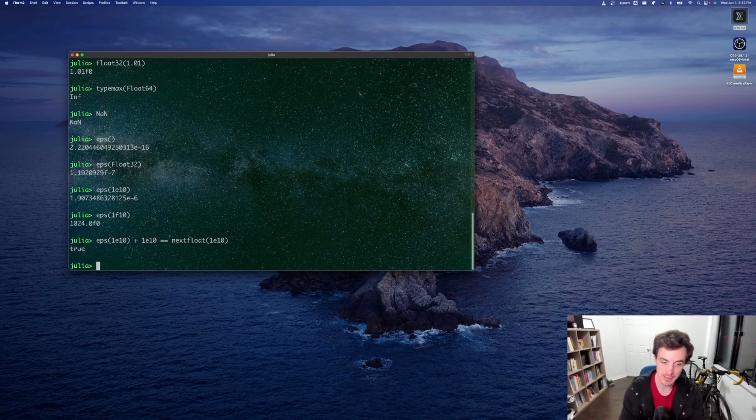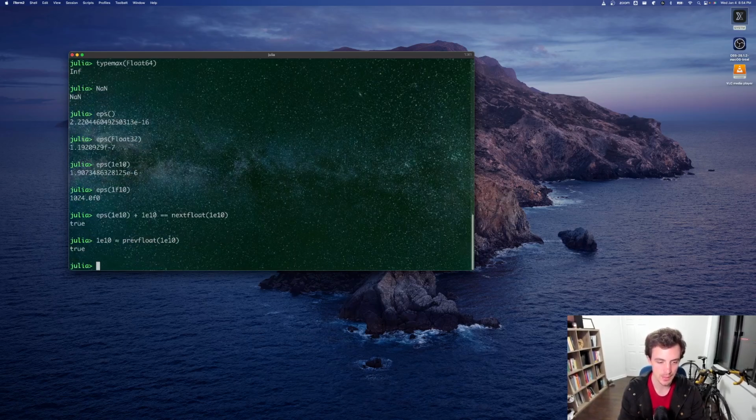But if you don't want to be in the weeds, Julia also simplifies this problem for us of comparing similar numerical values when it comes to floating point numbers. So I want to check if 1e10 is approximately equal to another value. I can always do this: I can use the approximately equal to symbol, or use the isapprox command.